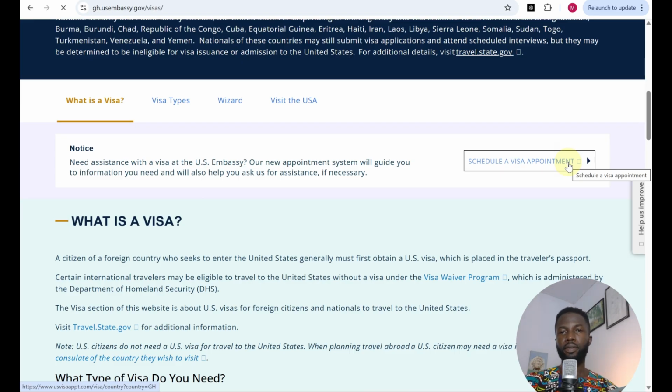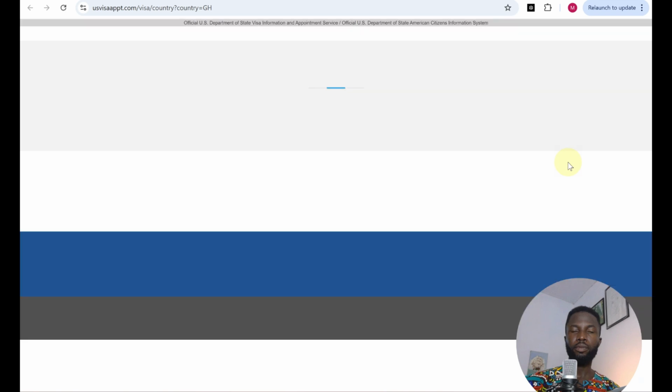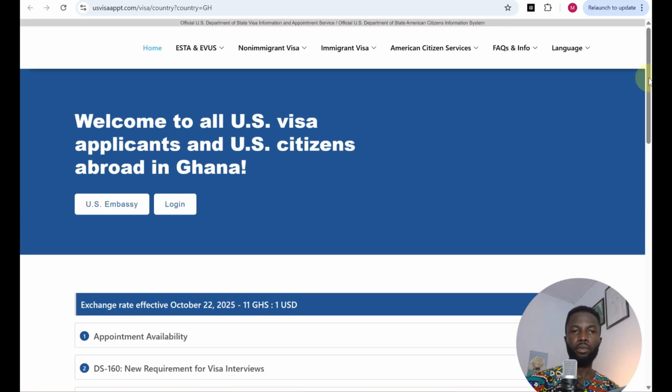Now, once we are here, it says appointment availability, DS160, new requirement for visa interviews, presidential, and so on. Okay, so what we are going to do is come to the appointment.